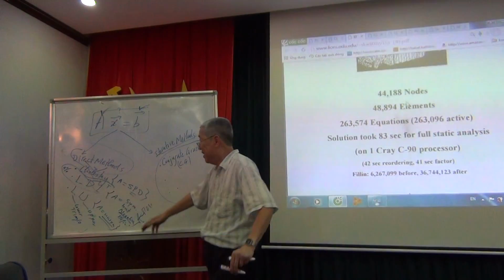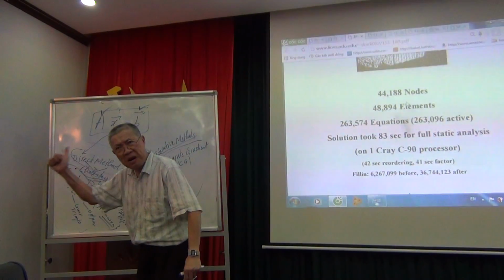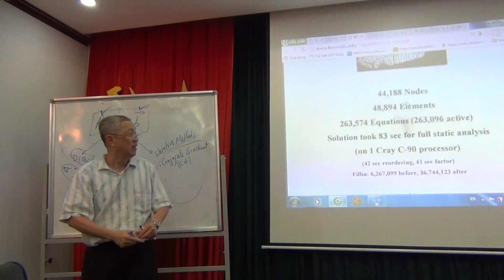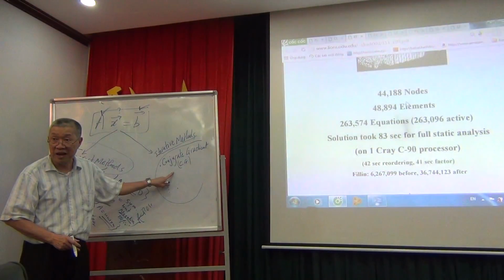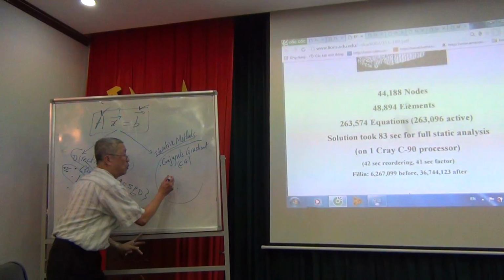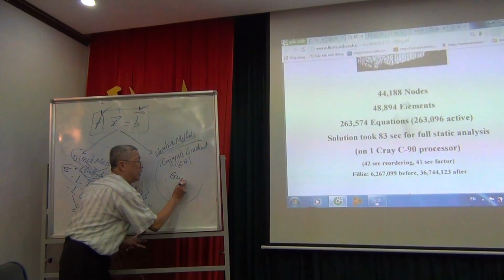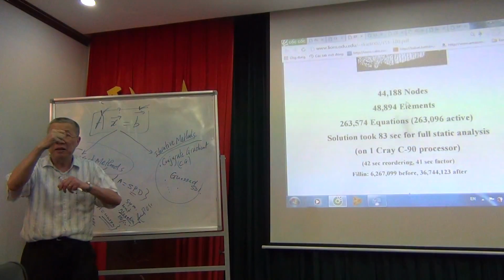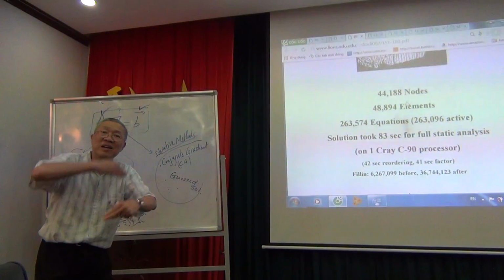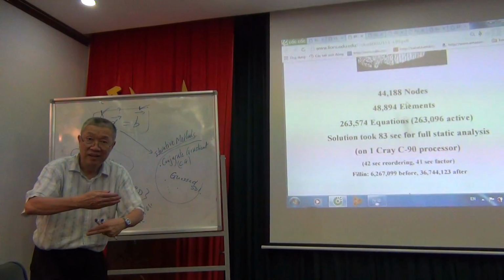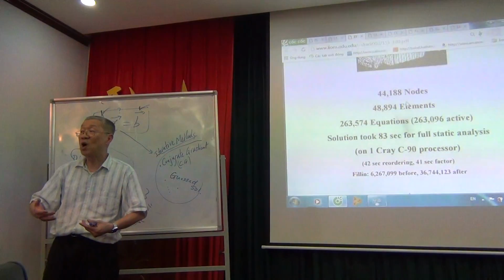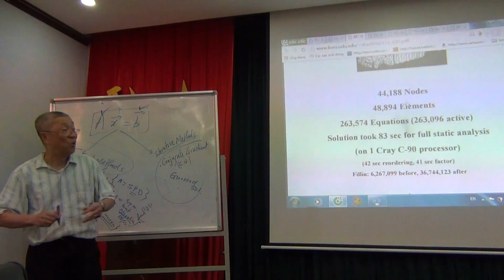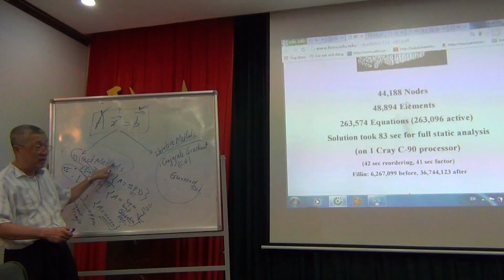What is the bad news? Remember, what is the good thing about the direct method? Very accurate, remember? Very reliable, no guessing. That becomes the bad thing about the iterative method. Why? Any of these methods requires you to have a guess solution. You guess the solution, and then you go through it iteratively, keep improving until, how do you know when to stop? Until you feel that you get enough accuracy, then you stop. So, there's some good, some bad.